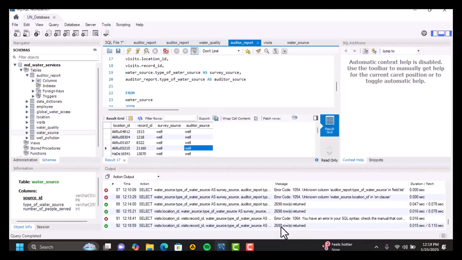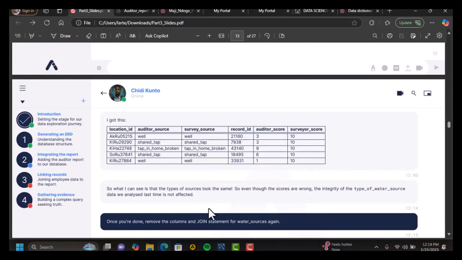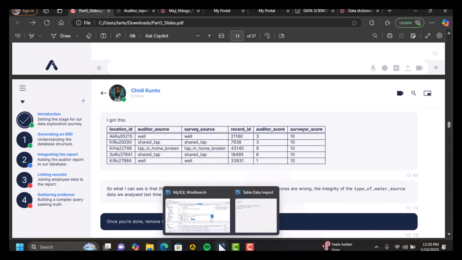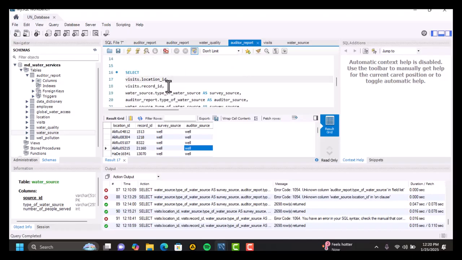So you can join the other one, the one in the water quality table. Let me try and join them. Let me try and add them and see if it will be okay. Let me add a comma here, so we are listing them like a list of items. So a comma will be at the end of this one, and this one. And then this one, we are saying take it from the water quality source.